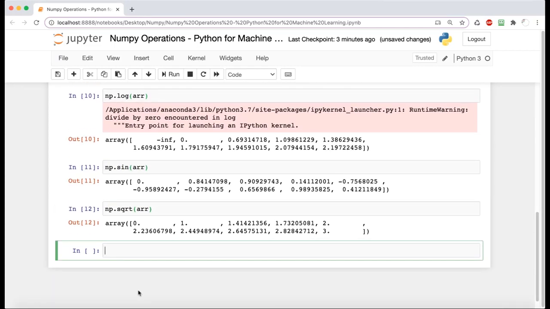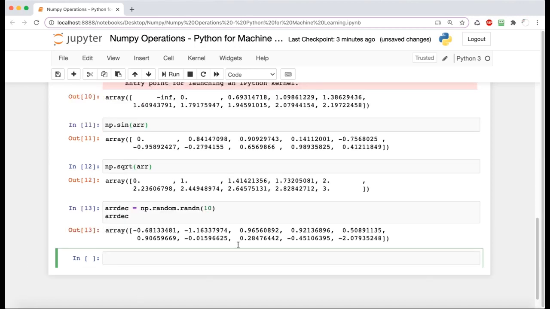Now we're going to look at some functions that have to do more with decimals. So I'm going to create a new array and call it ARR-DEC. And we're going to call this rand_n function, pass in a 10. And this is going to output a random array that goes from -1 to 1 that has 10 elements.